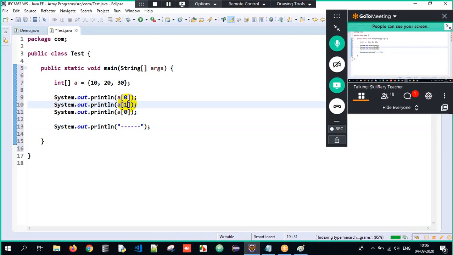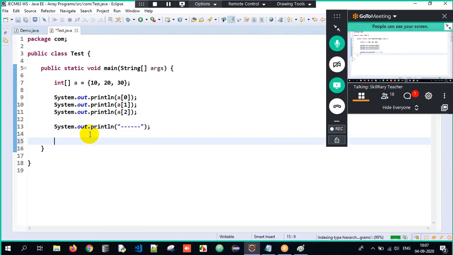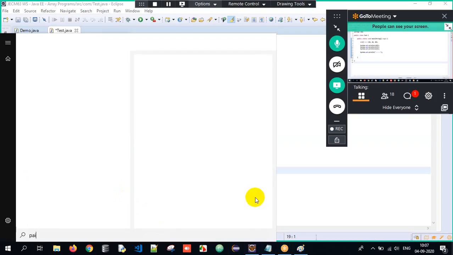To make it efficient, what can I do here? When I execute it, I'll have the output 10, 20, 30. There were only three elements and I had three print statements. If there are 1,000 elements, will I have 1,000 print statements? Absolutely not, so I have to make it efficient. How? I have to make use of a for loop. As I told you, a for loop is used to repeat a set of instructions and for traversing purposes as well. Therefore I have to make use of a for loop. How, sir? I will tell you.